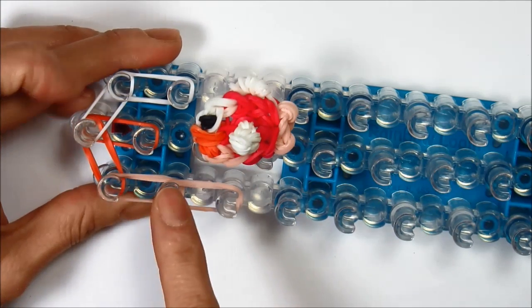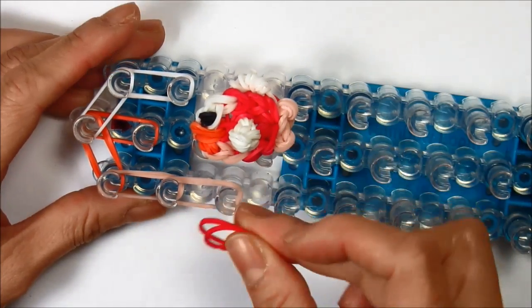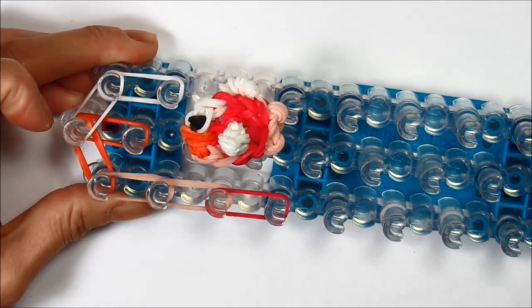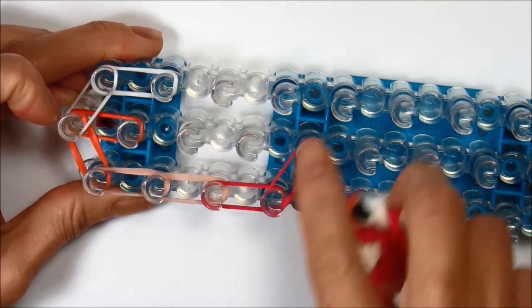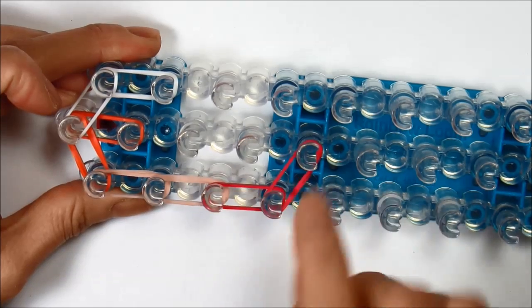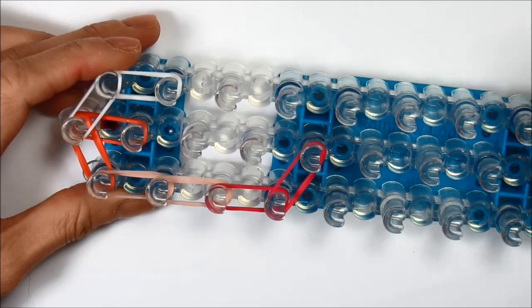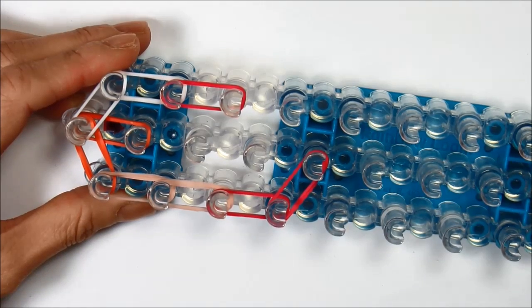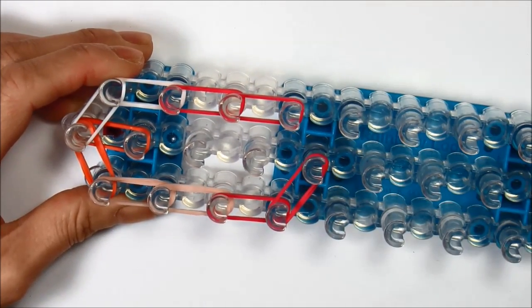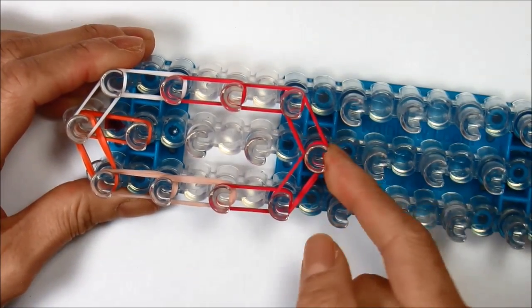Where his mouth is, the orange will come down twice with 2 single rubber bands, flesh color. And you're coming down with 2 single reds, continue from the flesh, down 1. And we'll close off his tail by coming into the center peg there. Now at the top, we're coming down twice and closing off with 2 single reds. So 2 single reds, coming from the top where his eyes are, continue twice, and coming in to close it off like that.